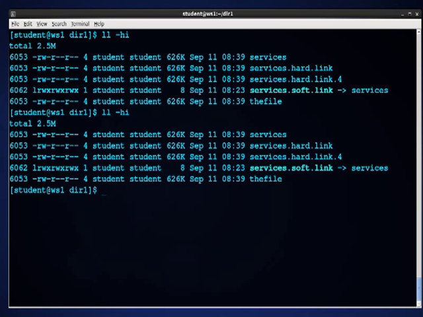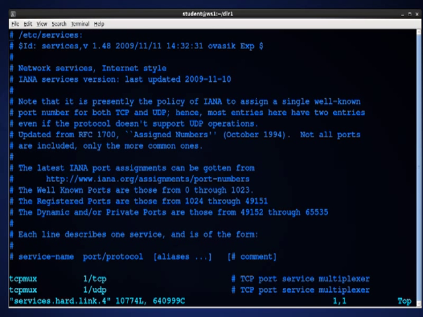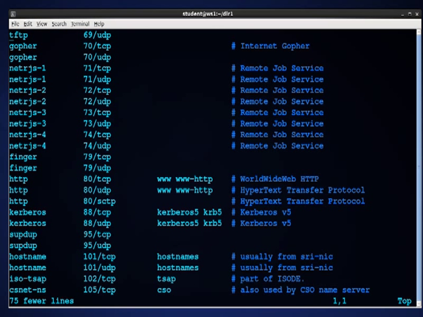And we can actually see that that's true. What I'll do is edit one of the files. It doesn't matter which one I edit, because when I open one, I am opening that inode. It does not matter which name I choose to open. I'll choose to open the last one I created. And what I'll do is delete a bunch of lines in here, and then I'll save it.